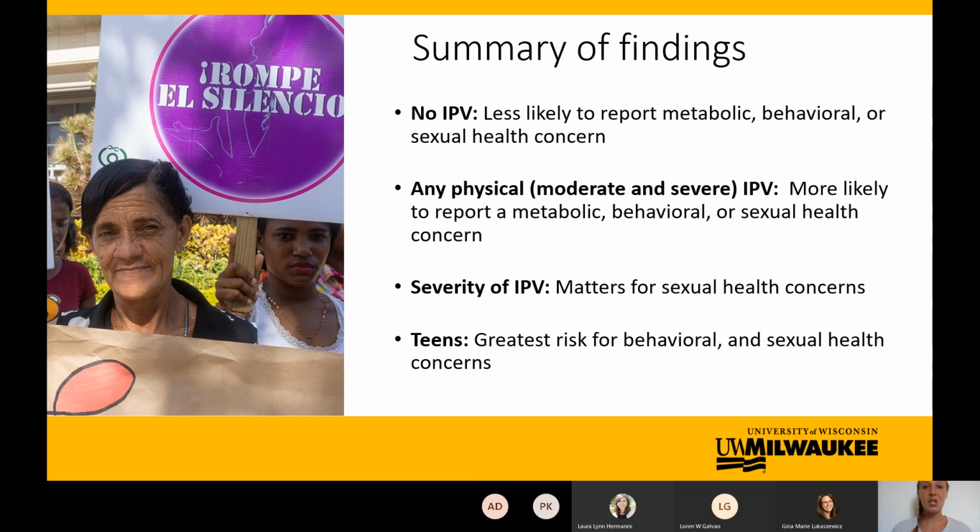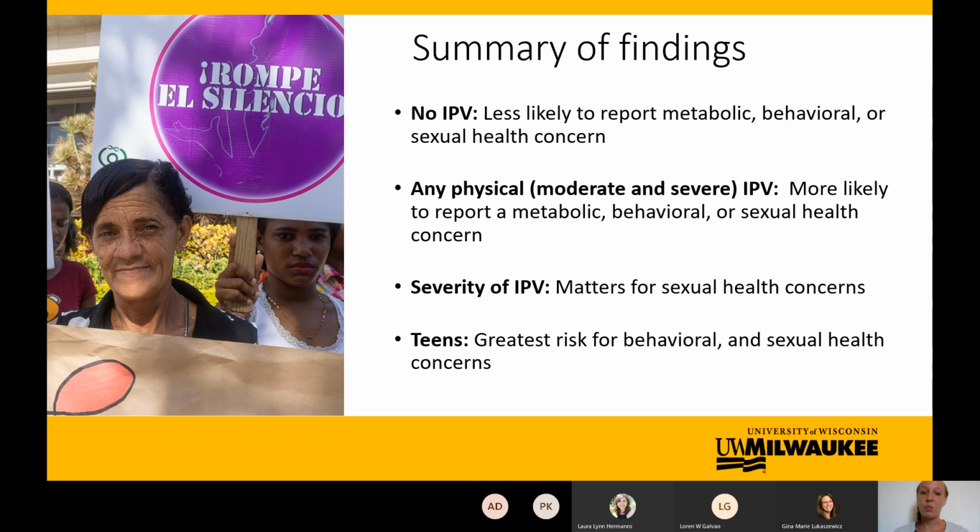So we used this nationwide representative survey called the Dominican Republic Demographic and Health Survey, and we conducted a secondary data analysis looking at behavioral health outcomes like sexual health concerns, substance use concerns, and then also metabolic health concerns. And what we found is that women who reported not having ever experienced any form of physical intimate partner violence throughout their life were statistically less likely to report metabolic, behavioral, or sexual health concerns, which is what one would expect, which is really great news, right?